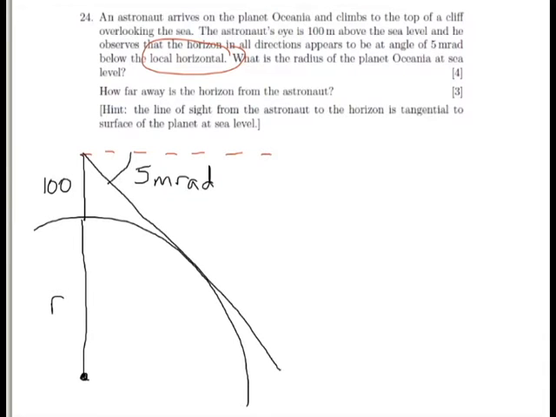So, what else do we know in this problem? Well, we know that the point here at which this tangent meets the circle is at a right angle here, with a side here which is the radius of the planet. So, we've formed a right angle triangle now.